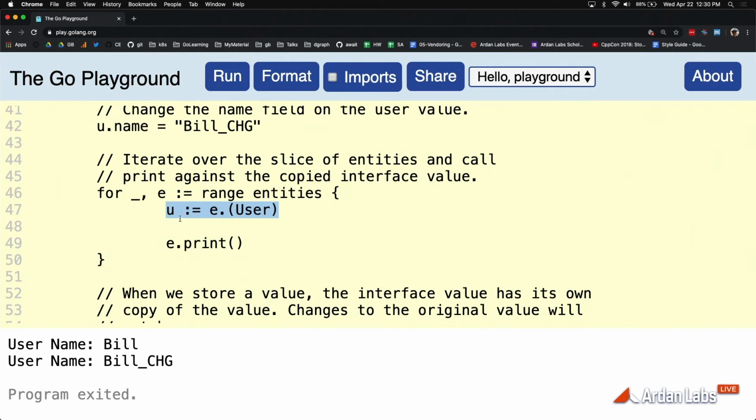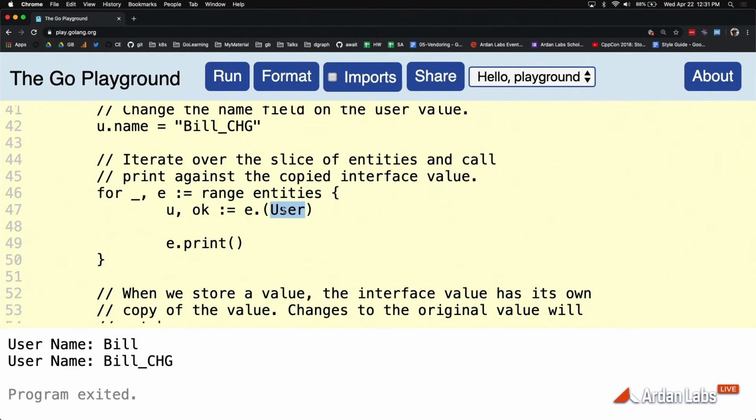But there are times where it may not be, like in this case. So Go gives you a second form. I don't know why we use the OK variable, but we do. Now what this says is, I'm expecting a user value to be inside of E. If there is one, OK is true, and U is a copy of that user value. If there isn't a user value in there, don't panic. OK will be false, and U will be the zero value of type user. There it is. And we can do this to run types of checks.